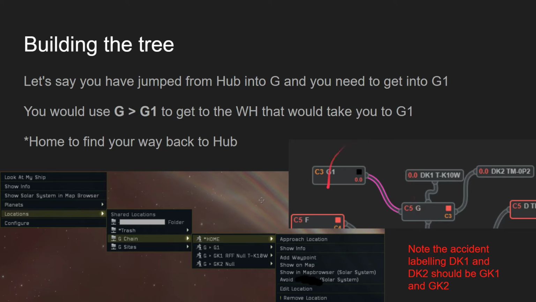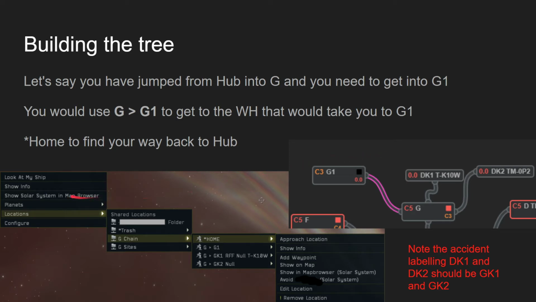I know if I need to go to G1, I have to go to G to G1. Now G1 is a very simple one because it's guaranteed to be a direct path. But let's say G2. Maybe G2 was added after to here because it was the second wormhole found in the chain, but it was found in G1. Or maybe after finding G2, you came back to G, found another wormhole, and named it G3. So home to G3 makes no sense, but when you look at Pathfinder to navigate, it makes perfect sense.